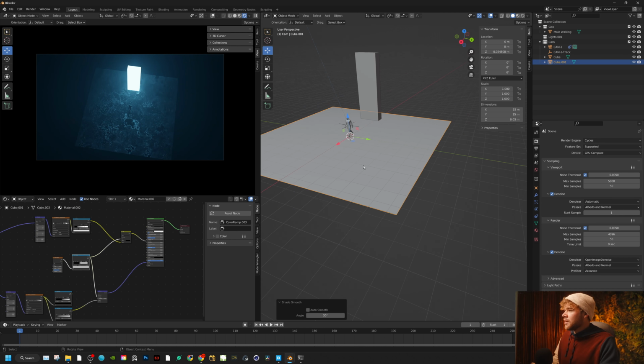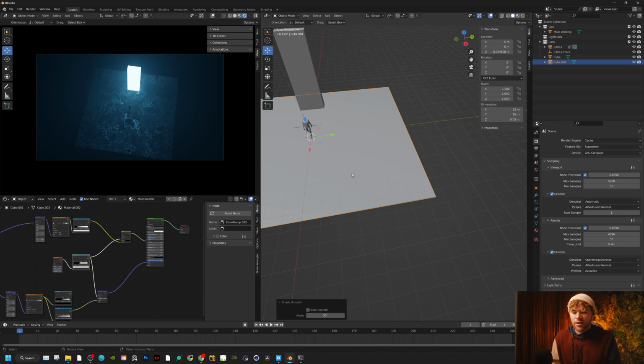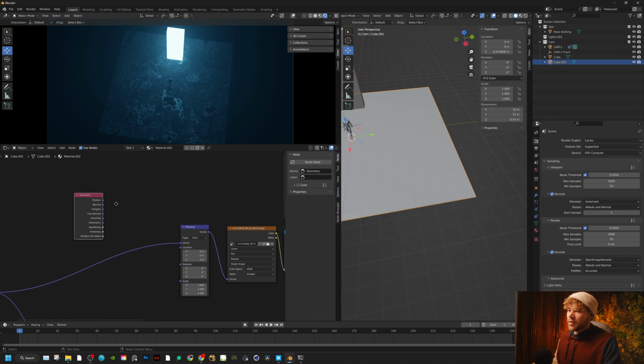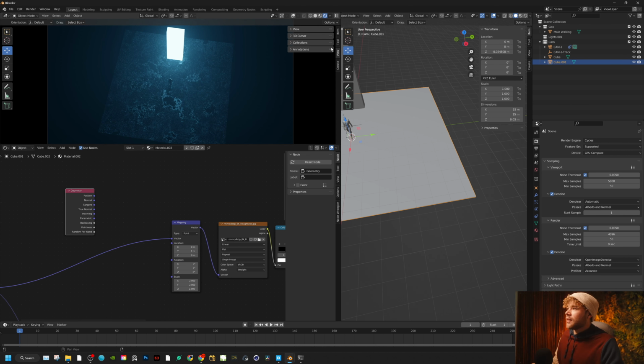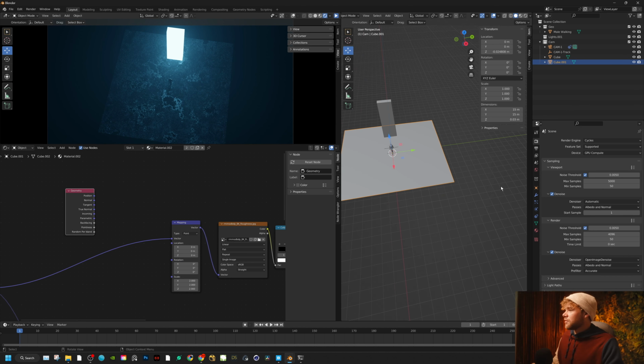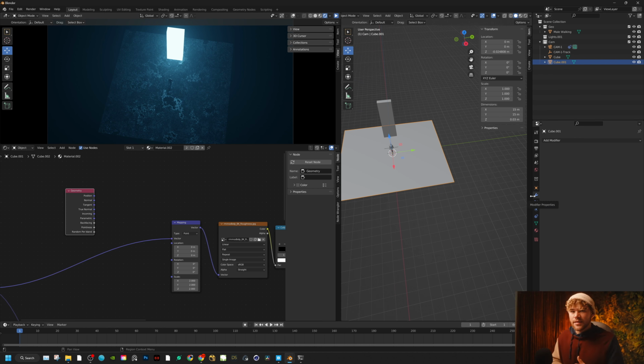There we go. And now what we're going to do is start using the node editor to create different instances for this. So now we're going to bring in our geometry node, and we're just going to take that, drop it in right there. There's specifically one thing we want to get out of here, and it's our random per island. And I'm going to just pause this render view here for now while we set this scene up to have this work correctly.